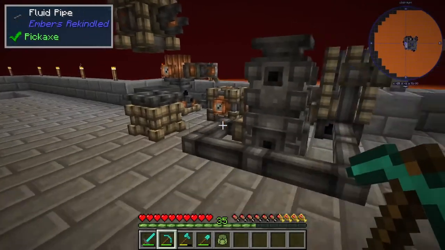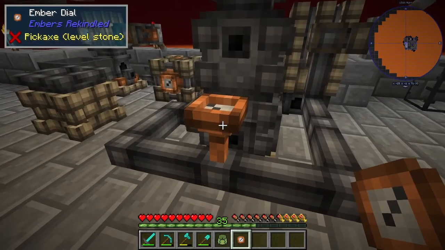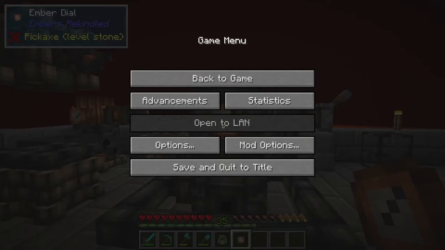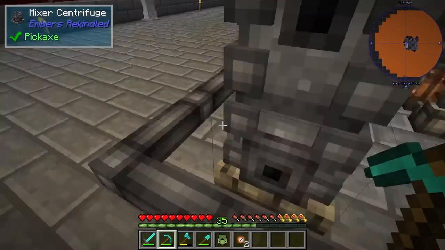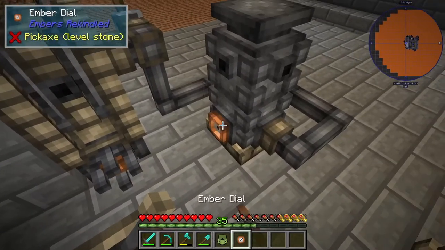And we're gonna confirm here. Give me an ember dial. Can I stick it on there? No, but that's interesting. I didn't know you could do that. Okay, if I put it here though, we're not gonna see a squat. So, let's do that. There. Okay, let's come over here. Alright, we'll put you right there.